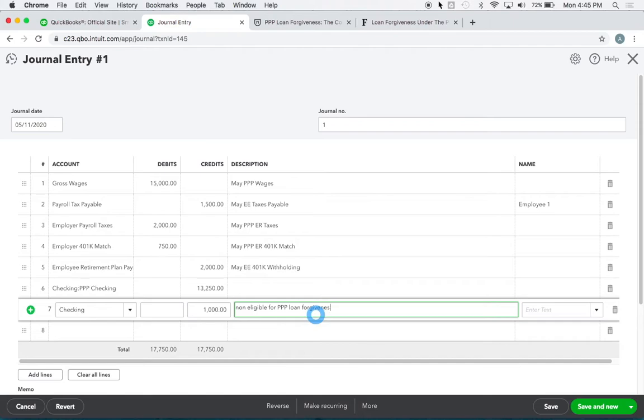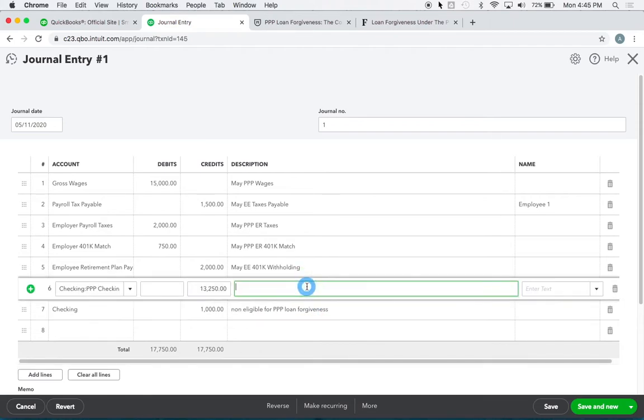So when you're running reports and things like that, you can see how much of your payroll expenses related to eligible for loan forgiveness and how much did not. So let's save this.